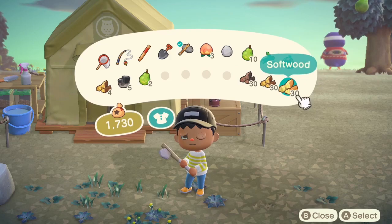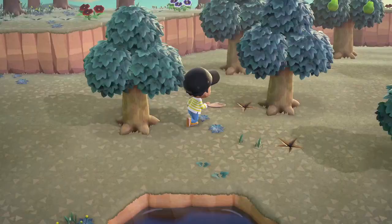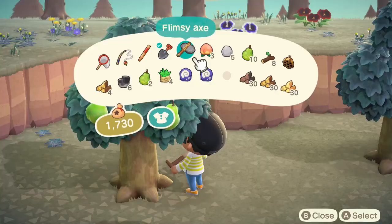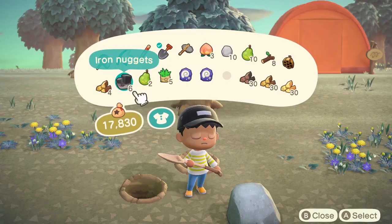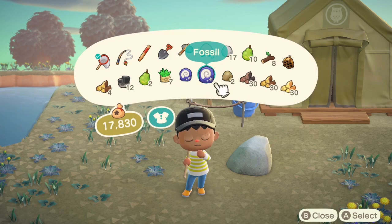That'll do it for the wood part. Now I just need 25 more pieces of iron nuggets. Let's pull out the vaulting pole and head across the river. Got some fossils here we can give to Blathers — I think this counts towards the 12 new things he needs. Oh my God, I forgot to build a ladder. And there's also a balloon overhead and I don't have a slingshot either — I am just not prepared whatsoever. I'm not getting very lucky with my rock resources right now, I only have six iron nuggets still. We're finally seeing the woes of the starting inventory — I'm running out of room. Let me go ahead and donate the fossils to Blathers.